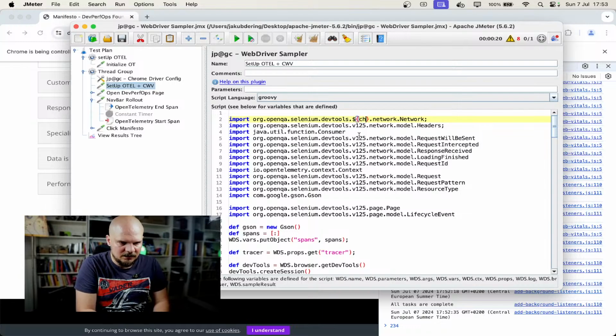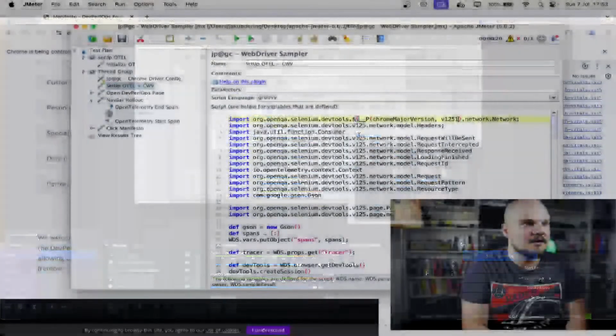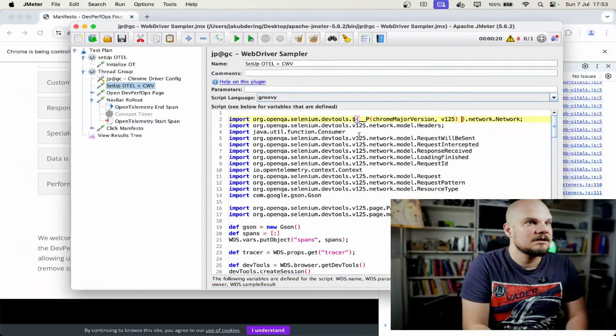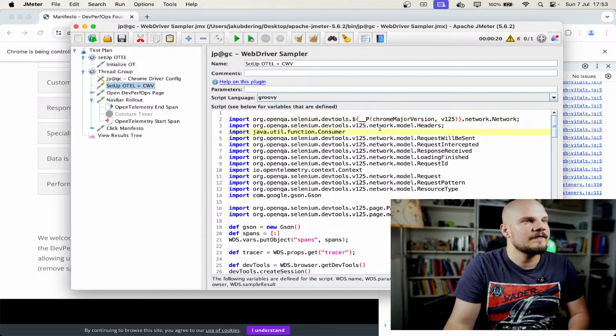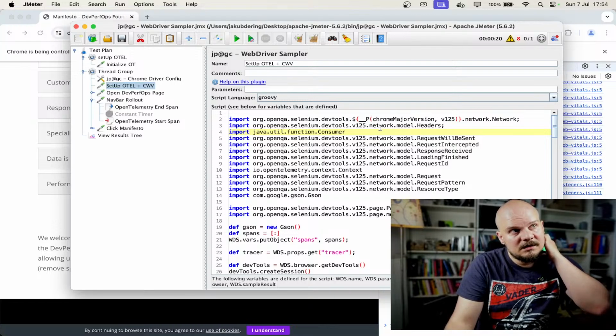So the Chrome version should be a property, like Chrome major version, and then like v125. I'm sorry, I have my keys assigned to change the scenes for my OBS. Something like this. I think this should cover the properties, right?